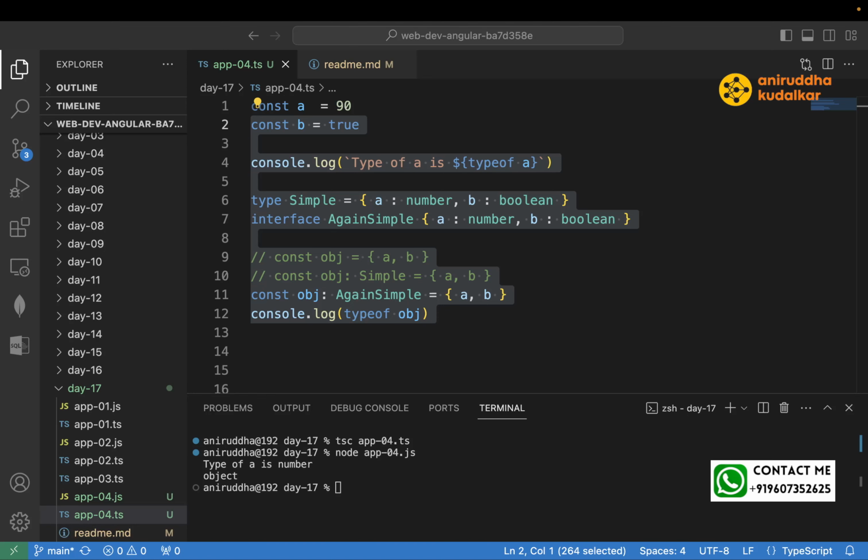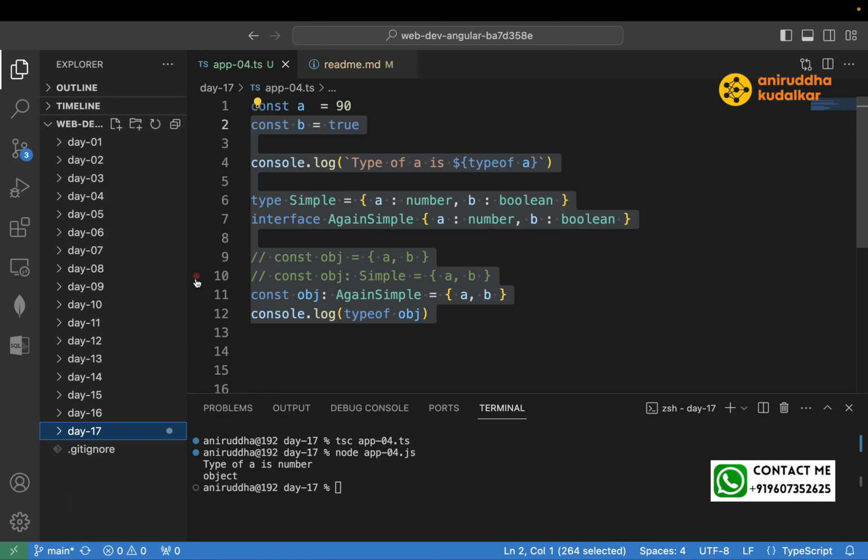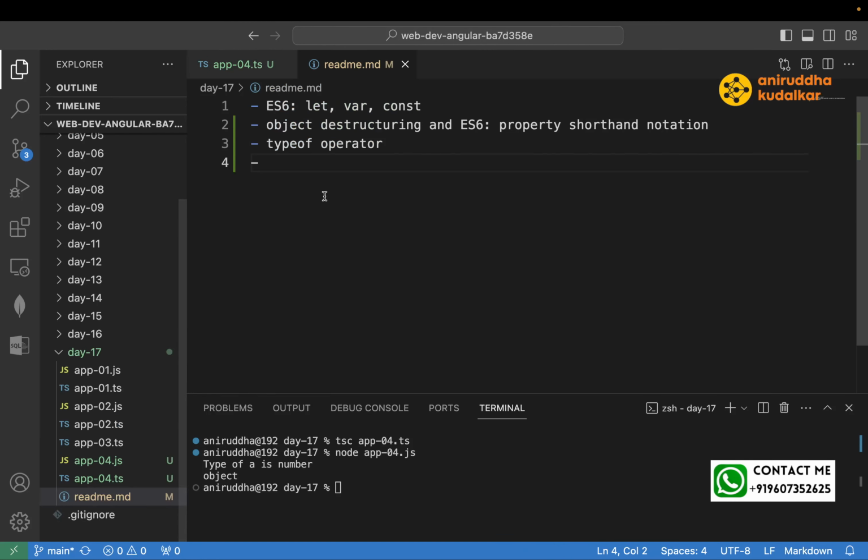It is clear. Okay, fine then. Now let's move ahead. There is one thing, key of operator, but for understanding key of operator, you need one more concept. So let's cover that concept first and we'll come back again to the key of, and we will understand what exactly the key of.